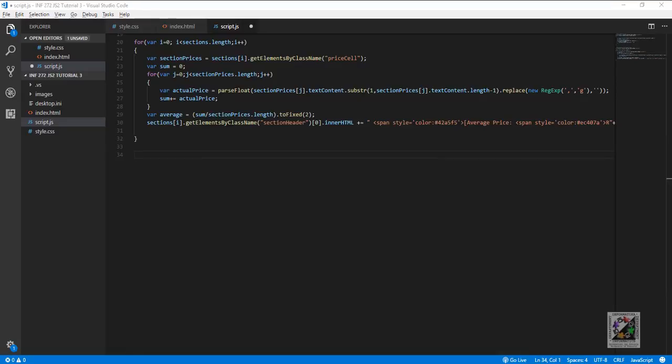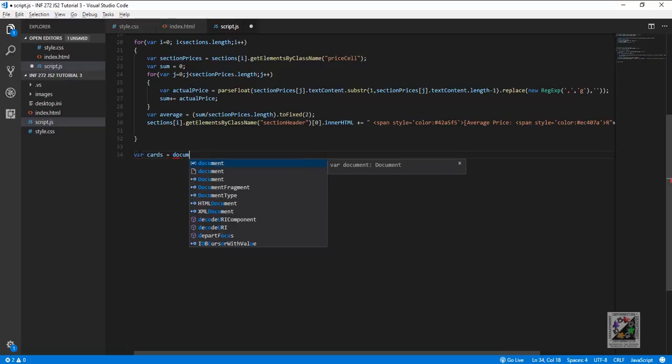So what we do is we create a variable called cards, and we have to, through the DOM, go and access each of those cards. So we want to retrieve an array that contains all of these card elements.